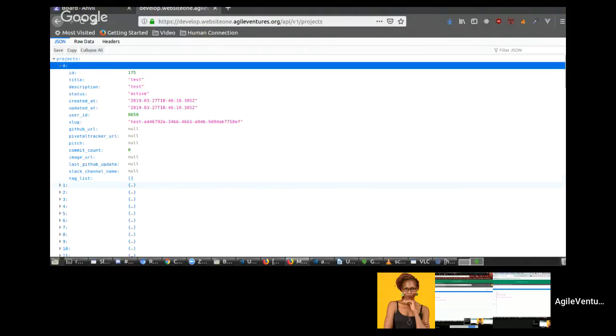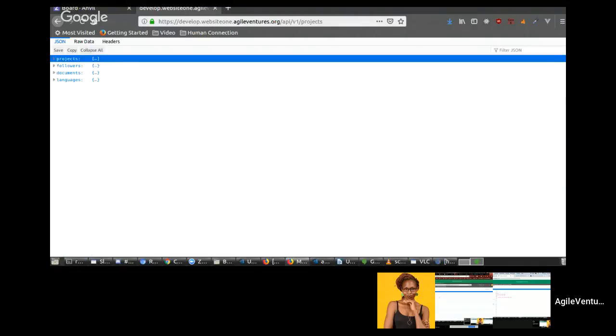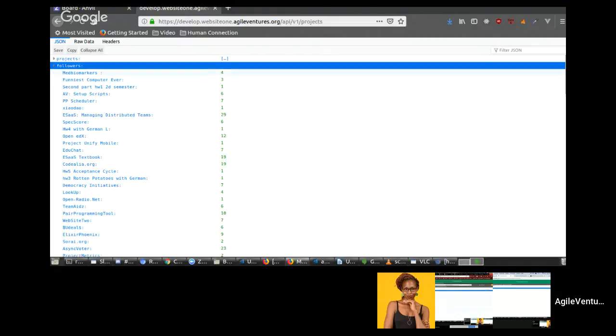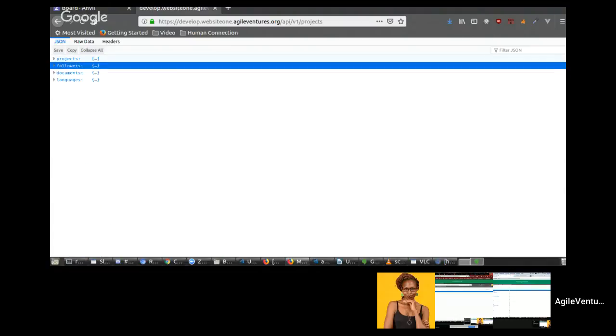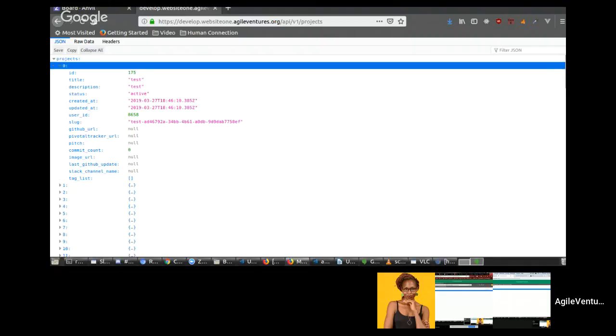nested attribute called followers, which would just be the count of followers, right? Right now we have projects, and then followers, and inside the followers we need some reference to which project it belongs to, and then the value that's the number. Whereas if it were part of this object, you would know which project it belongs to because it would be nested inside of this.